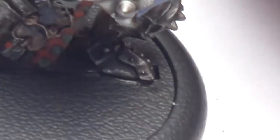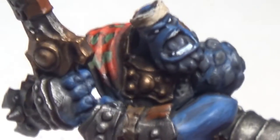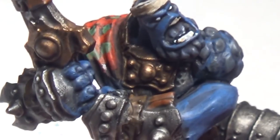And now we're just going to wash the teeth with Agrax Earthshade to try to get some of the detail back and just make them not look so clean.